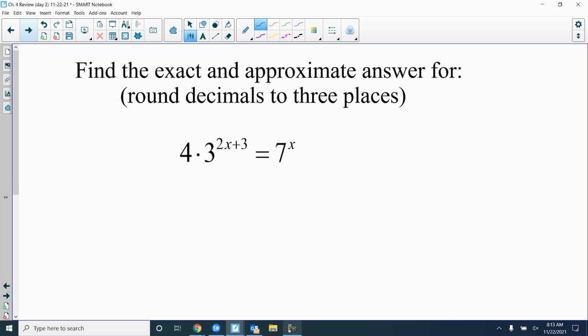Now this is one like 38 and 42. Find the exact and approximate answer for the following, rounded to 3 decimal places. If you think you are good, I'm going to give you a head start here, and then I'll pick up. If you're not quite sure, just get it written down. Do the first step or so. If you think you've got it, go ahead and roll with it, and then I'll catch up to you. And actually, I'll show you the answer here before I get going.